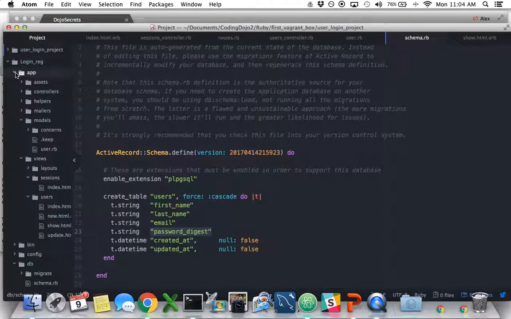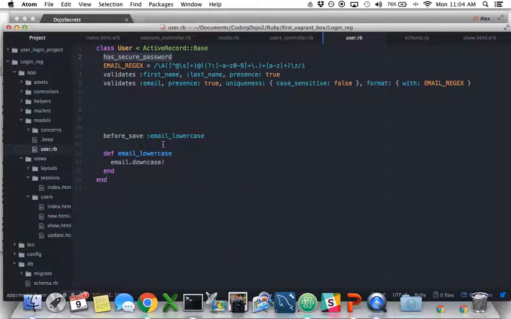So if you open up the app, go to models and then user.rb, you'll see this is the models. This is where you're going to do your validations. This is another one of those disadvantages where you don't know what's going on under the hood. It has a secure password. That'll be for another video. But in this case, whenever a user is being created, it needs to validate that it has a first name, last name, and a presence. Presence meaning that it's there. And the same thing with email. Don't worry too much about this part of it. That's for validating, making sure that the email is written in an email format. So that is the models part of it.